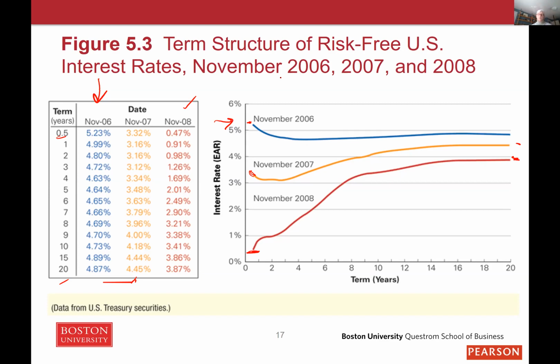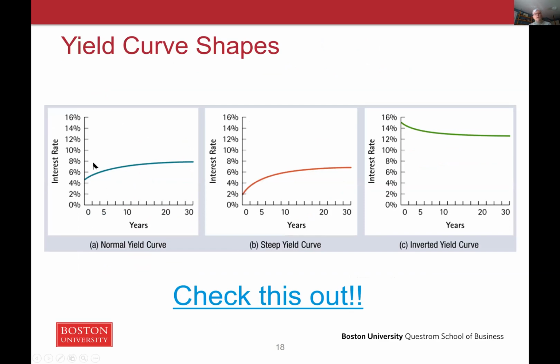There are other theories out there, and again, that falls into the world of things you'll study if you take additional finance classes. So of these various curves, this first one here is what would be called the normal curve. When the long-term rates are much higher, it's called the steep curve. And when long-term rates are lower, it's called an inverted yield curve.